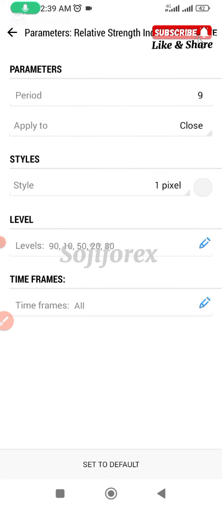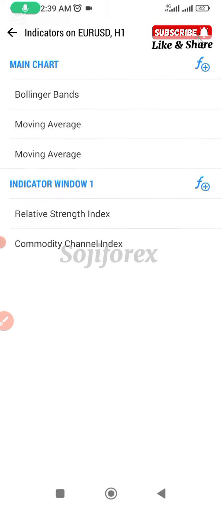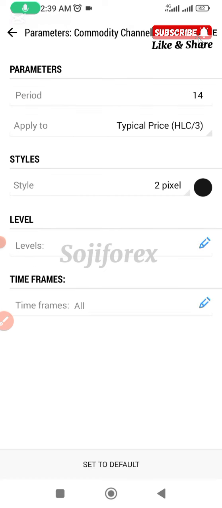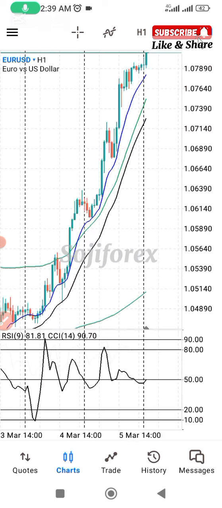So here's our relative strength index. This is used for us to time our entry zone. So we want to see how the CCI behaves in this zone. And here is the CCI, which we basically use to determine our divergence. And also, whenever candle closes, we look at the level of the CCI relative to our relative strength index.